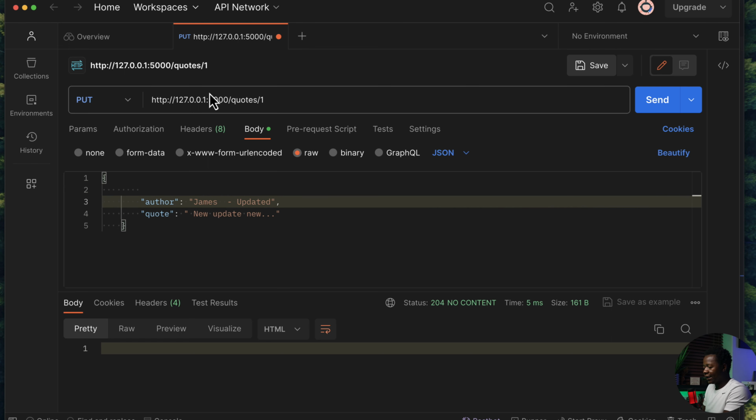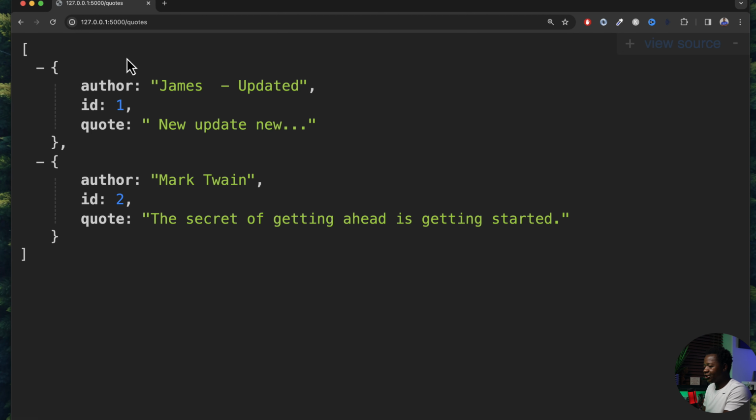Let's go ahead and run this. I pass ID 1 because that is the first item that I want to change. If I go send, you can see it says James updated 1 new updated. Refresh, go back to quotes, in this case just a GET, and you can see that James, the first one, was updated to James updated, new updated.